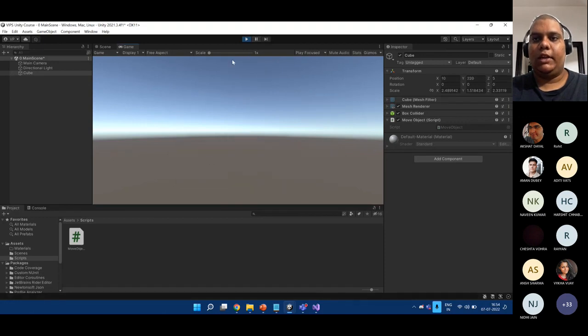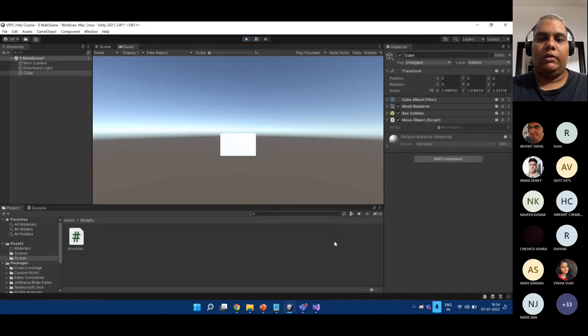So what happened is initially it went to the 10, 0, 5 location, and now if you see, the y value keeps on increasing with an increment of 2 at every frame. As long as I keep it running, it will keep on increasing. There's no stopping mechanism as of yet.